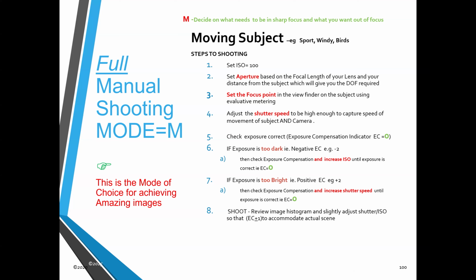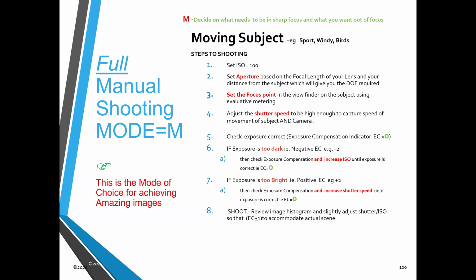So if your exposure is too dark, then you can increase your ISO. If your exposure is too bright, then rather than increase our ISO, if I'm shooting a moving subject, I just increase the shutter speed, because it doesn't matter. Sometimes if I'm shooting a moving subject, I do want them to blur. I want that shadowy, ghostly feel. I'm not going to increase my shutter speed in that case. But my shutter speed is usually my first thing to increase, if I can.